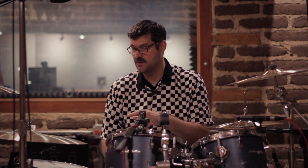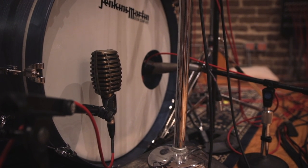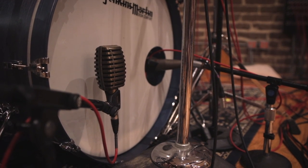On the outside of the drum, there is a really interesting dynamic figure eight mic made by Beyerdynamic called the M380, and it's the preferred bass drum mic here at Electrical Audio. So trying to take a little bit of their vibe, a little bit of my vibe, and bring it all together to make what I think will be the ultimate drum sample library.